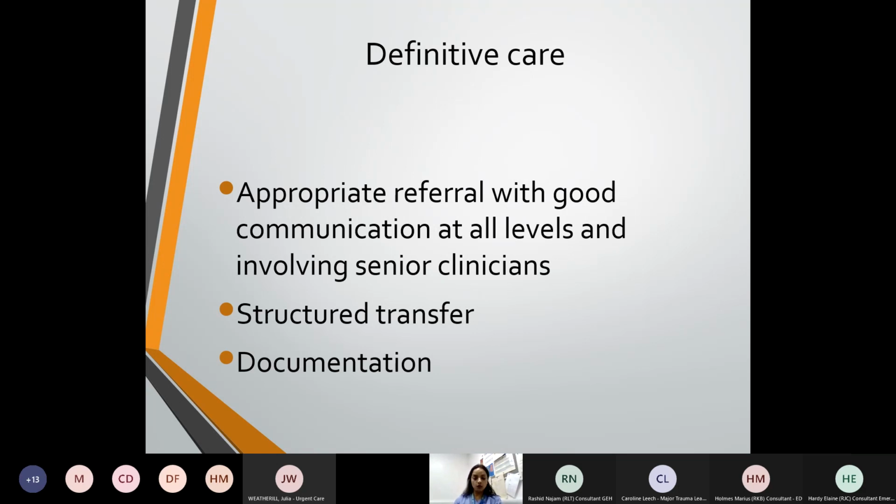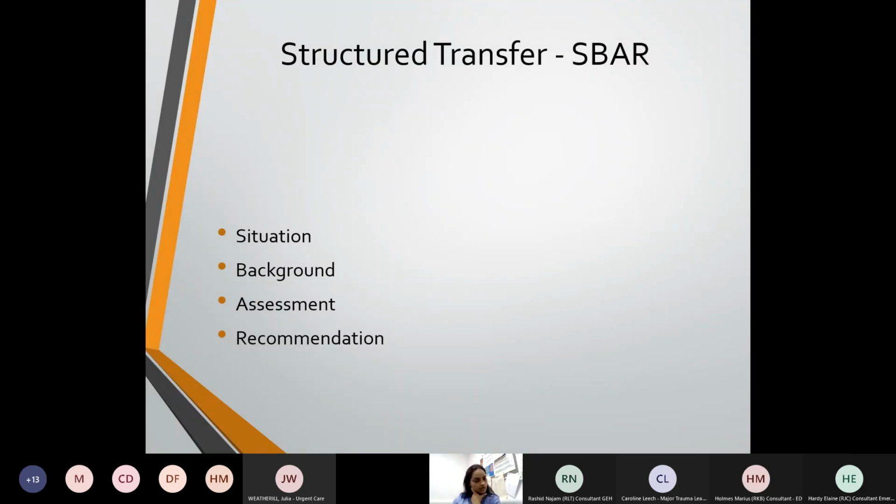That's when we use a few mnemonics which we use very often in obstetric emergencies, where we talk about a structured handover. So I'll come to that in a minute. We usually use what we call SBAR, which a lot of you may be familiar with because it's something that a lot of us use. We talk about what is the situation, what's the background, the assessment, and what you think you want to do for this pregnant mother.